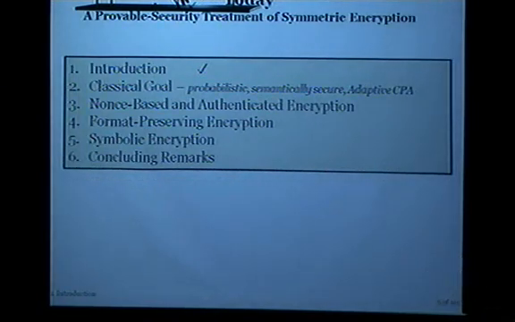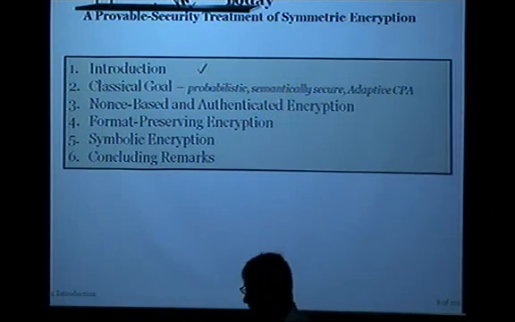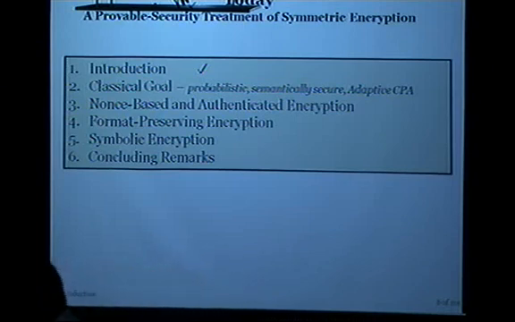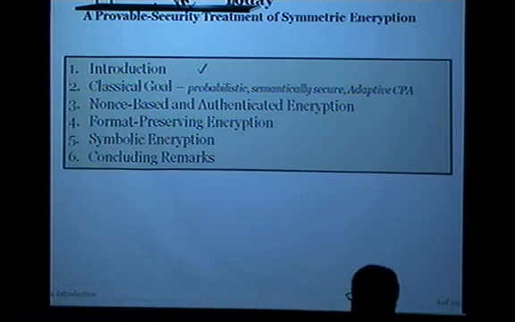Okay, so I've just finished my brief introduction, and I told you at the beginning that we would be doing a variety of encryption goals. I want to start with the classical one. The classical one will be probabilistic security, semantically secure under an adaptive chosen plaintext attack. I'll try and sketch in a little bit why this became the classical view of what an encryption scheme was supposed to achieve. It'll take us a fairly long time to develop this classical notion of symmetric encryption scheme security, but once we've done that, I'll abandon it and redo it from a somewhat different starting point.